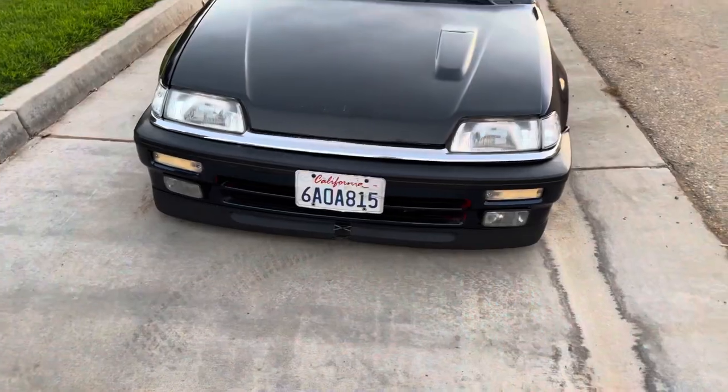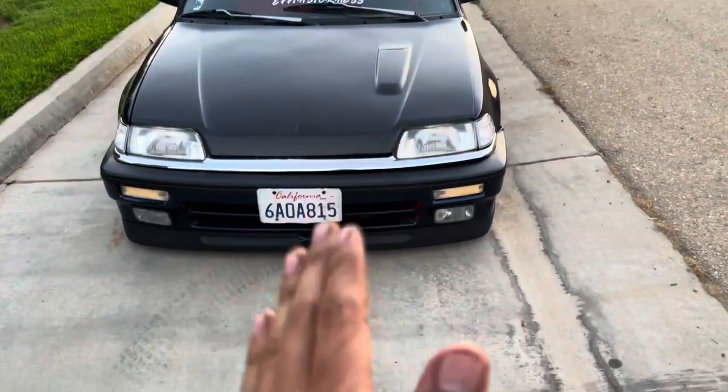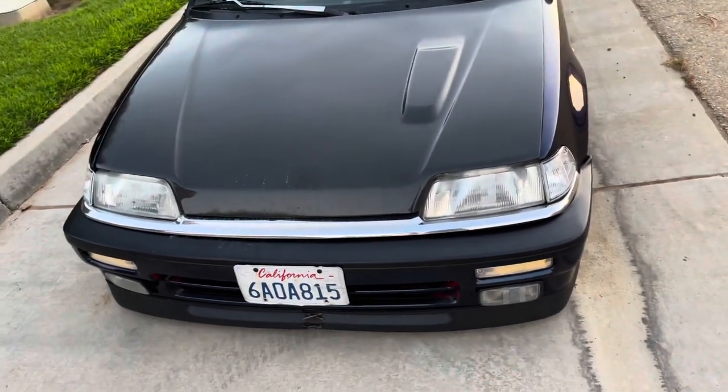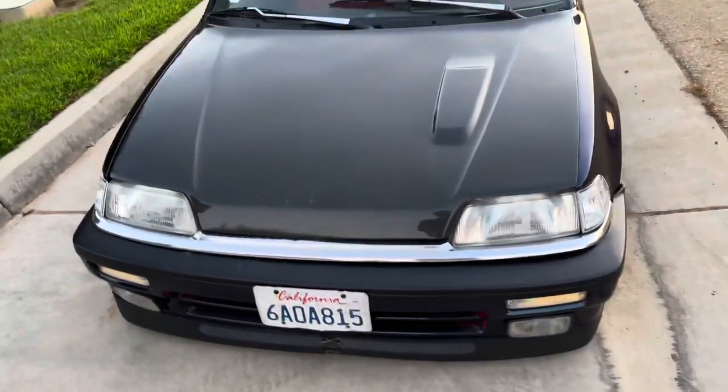Now for the cons, what everybody wants to know, the bad stuff. It's never the good stuff. The name is 1320 Performance, but these headers do not give that. I'm pretty sure a couple people already knew that from the install of these headers. They do not give performance. They actually take away from it.